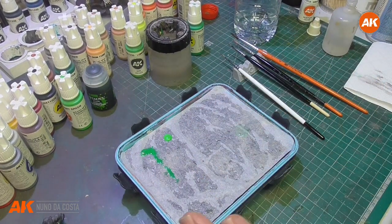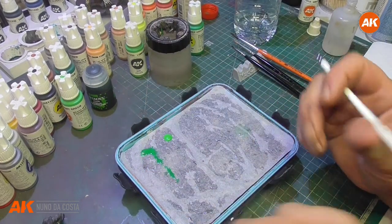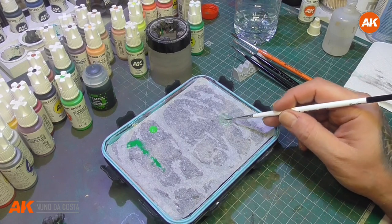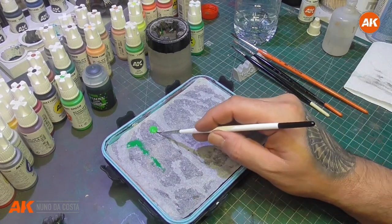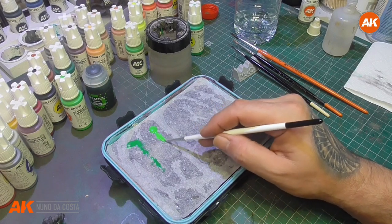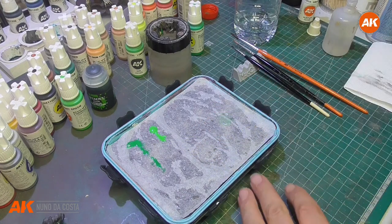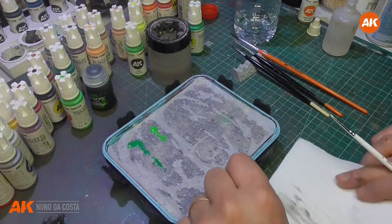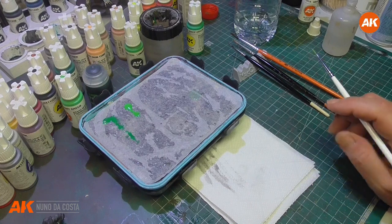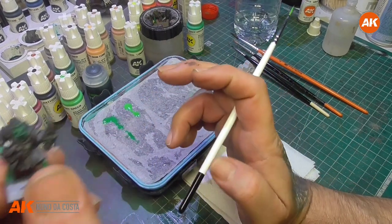And for just the green, for just the flesh tone, I'm going to use this. And now we are going to make a 50-50% mix of this. I'm going to grab water and put paint on this, okay? Believe it or not, it's very, very thin. Now grab a napkin, put it near your palette, and let's grab this one, and we are going to the highlights.